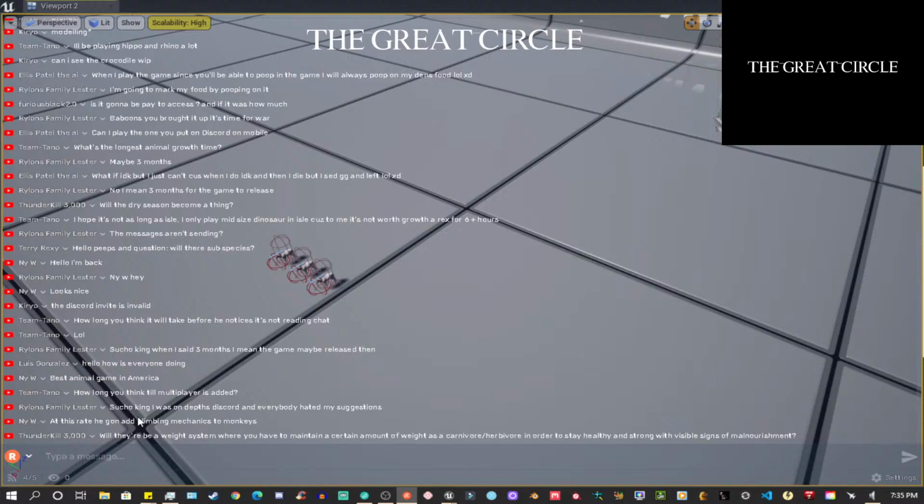Sika King is on the Depths Discord, and everyone hated my suggestions. Oh, you were on the Depths Discord and everyone hated your suggestions? Well, you know, what can you do? Some people will like your ideas, some people will not like them, some people will hate them. At this rate, he's gonna add climbing mechanics to Bungie. Yep, I will. Get ready.